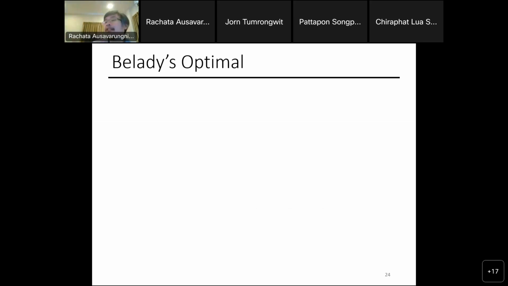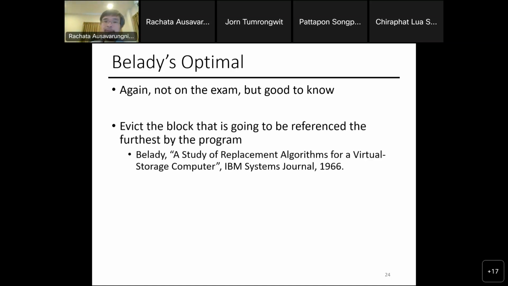This is about cache eviction policy, and as I mentioned, there was a proof done a long time ago. This is called Belady's optimal. Belady is the name of the researcher. Not on the exam, but good to know. Basically, it's the ideal cache eviction policy. This is a paper from the IBM Systems Journal, 1966.